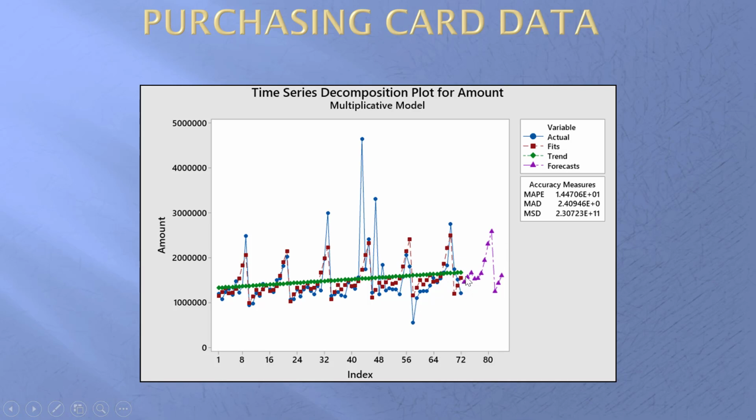So these are the numbers going forward for the next 12 months that I would expect if these patterns held firm. But now we can see that we have some large differences over here, and this is measured by what I like to call MAPE, mean absolute percentage error. And over here what we can see is that this error is of the magnitude 0.14, which is 14%. So on average we're off by 14%, and so this is okay, but I'm not going to have all that much confidence in these projections over here.